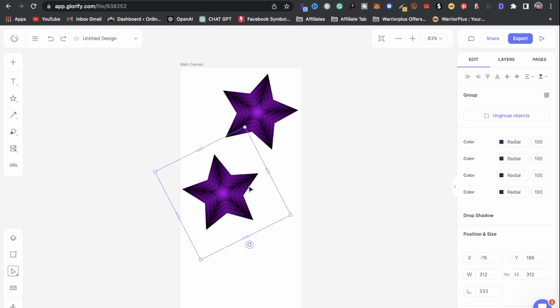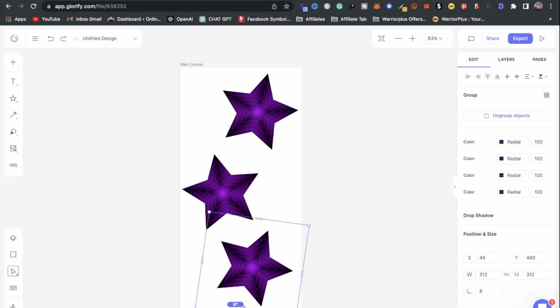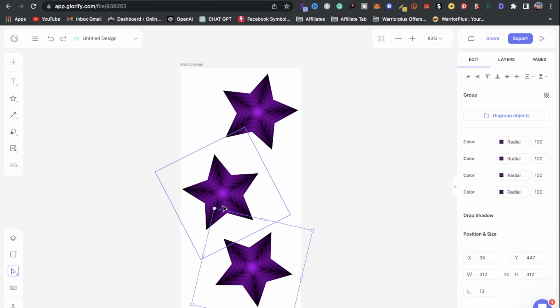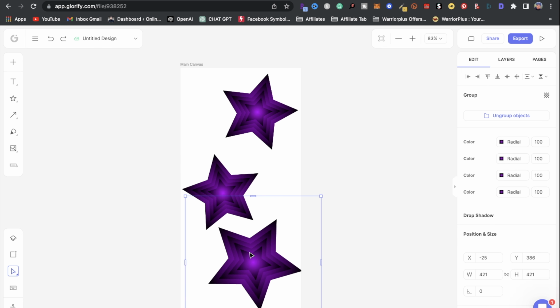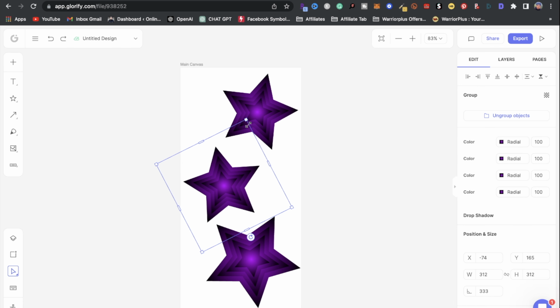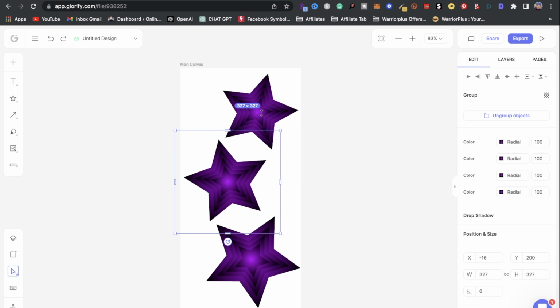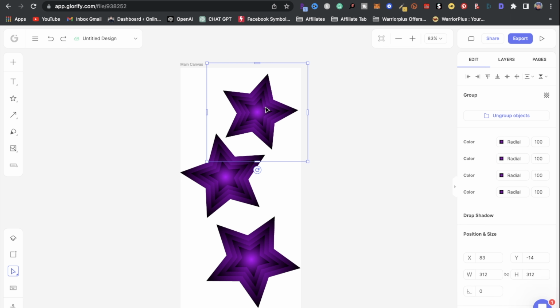So I rotated that one. I'm going to hit Command D again. And I'm going to rotate it. I could even make this one bigger, just like so. And what I can do is just grab this one, size it up a bit as well, something like that. And what I can do, right, is I can hit Command D and I can make smaller versions of it, okay, just like so.